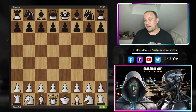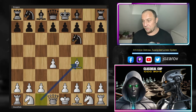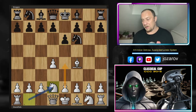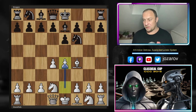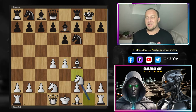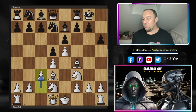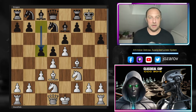So let's see now this game with the white pieces. The fish opens with the move d4. Dragon's response was knight to f6, bishop to f4, the London system, e6, knight to d2, preparing e4, bishop to e7, e4. We're going to move through these moves a little bit faster because these moves were pre-arranged by the organizer. Now d5 here by Dragon, e5, and now after knight from f to d7, the Dragon engine is of course preparing this breakthrough with c5, and then also maybe c4, b5, b4, putting more pressure on this side of the board. Bishop to d3, h6, c3, and now the last move that was prearranged by the organizer was the move c5.